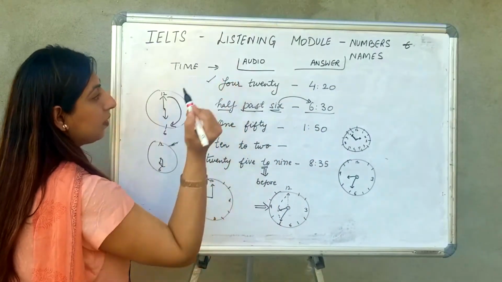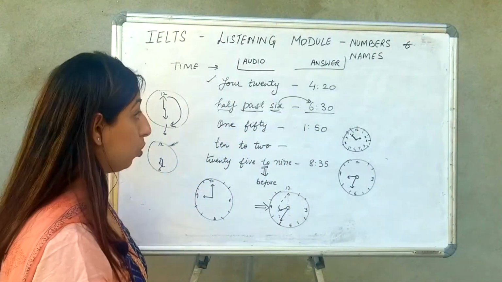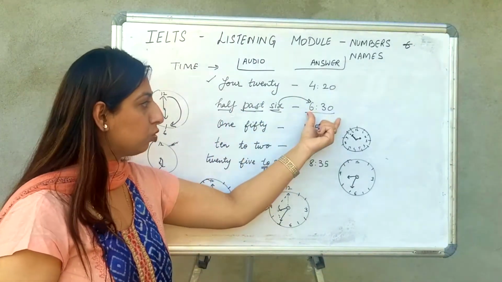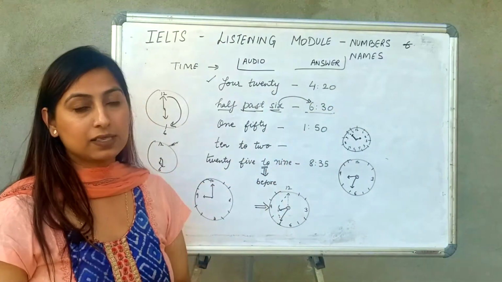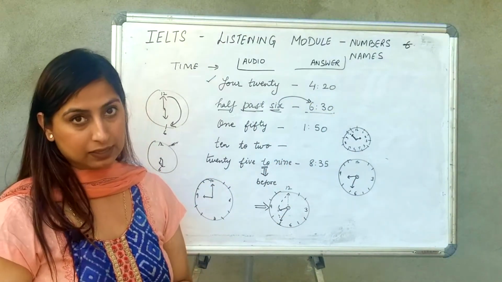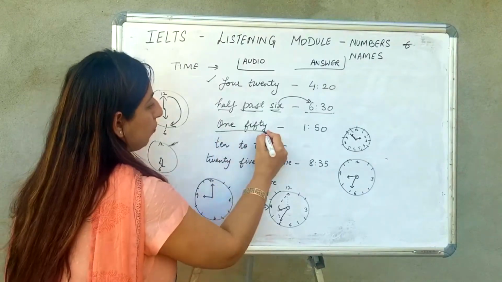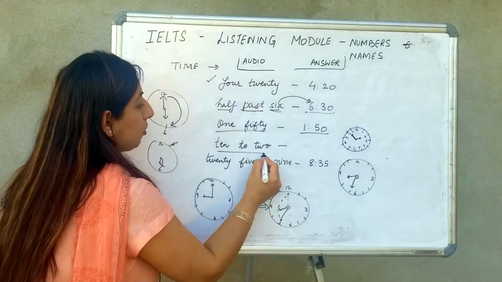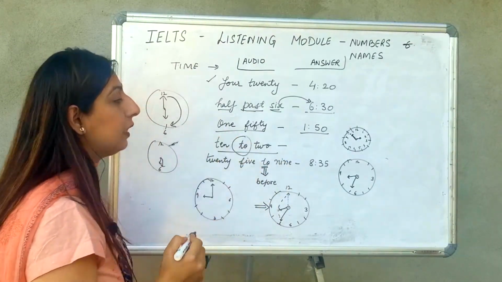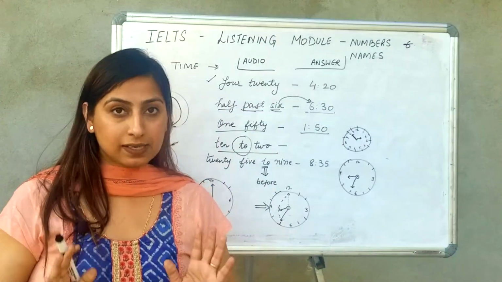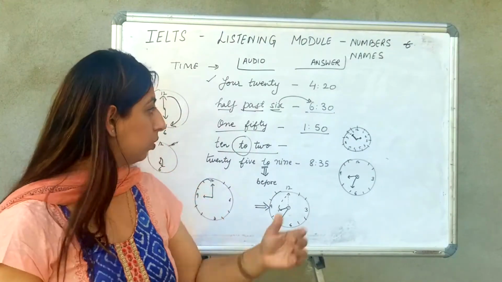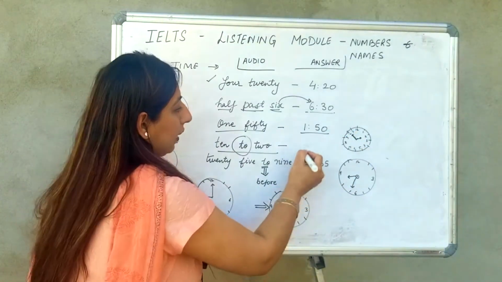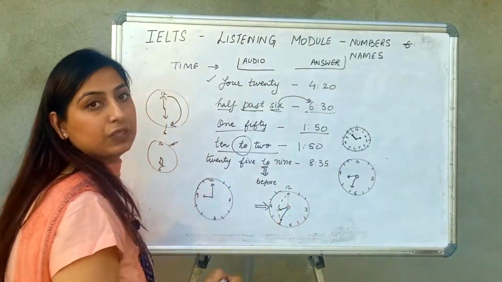So it is the simpler example because you are directly given 4:20 or 4:30, then you can write it. But when you are given 6:30, then you need to know that it is 6:30, or in a similar way 9:30 is 9:30. Next is 1:50. Again the simpler example, 1:50. 10 to 2. Now it is a bit difficult. 10 to 2 means 10 minutes are still left for 2. So again the answer is 1:50.